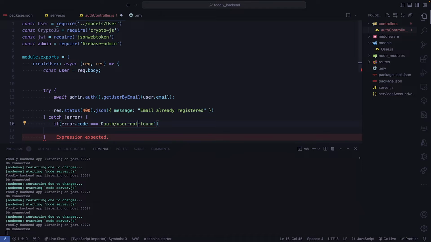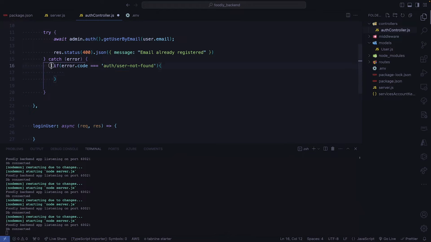If our error is equal to this error, then we're going to go ahead and create an account. Our account is going to be created in our catch block, not in our try. But inside of this condition, we're going to have a try catch.